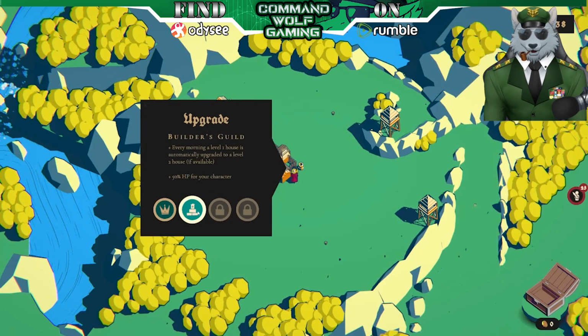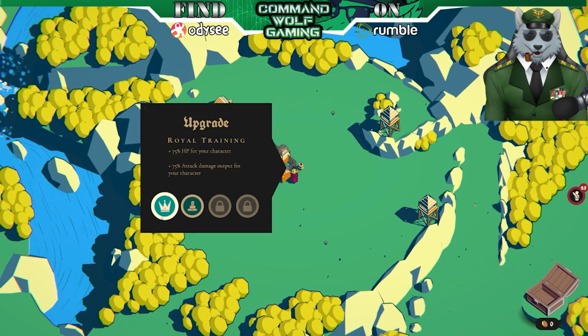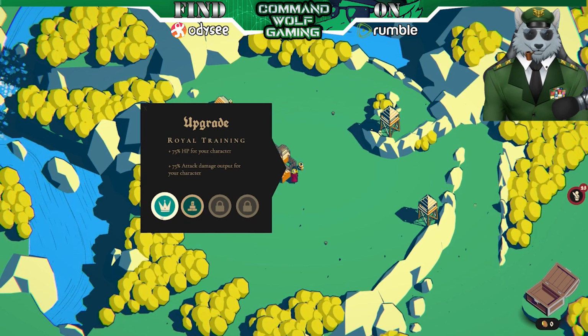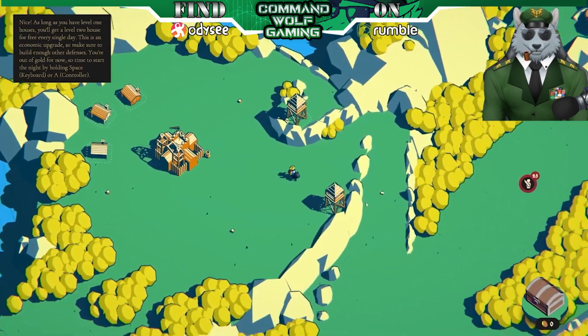Builder's Guild: every morning a level 1 house is automatically upgraded to level 2, if available. Plus 50 HP to your character. 75 HP for your character. 75 attack damage output from your character. You know what? We'll do this, right? Because I'd rather get these automatically upgraded, so I don't have to upgrade those.